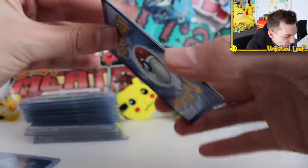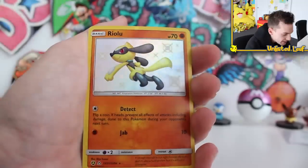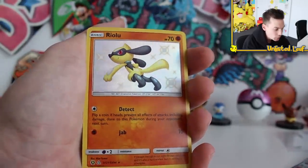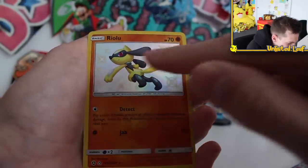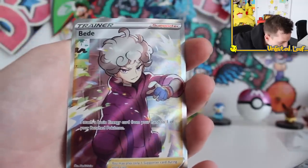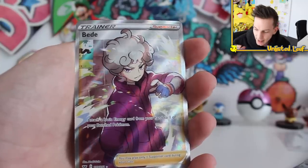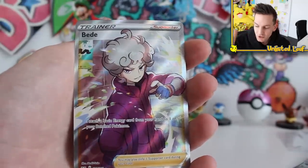I'm never mad if we double up on Hidden Fates, but I also love the vintage ones. We're off to a good start! This is the Ultimate Mystery Pack. We start off with a Gardevoir and Sylveon GX card, then a Hidden Fates Riolu Shiny Gold card — look at him, it's a golden Riolu! Then oh my goodness — the Chandelier fell down! This isn't even in the top loader. It's a VBD Full Art Pokémon card out of Sword and Shield, straight off the bat!